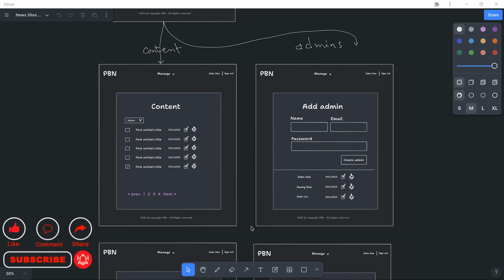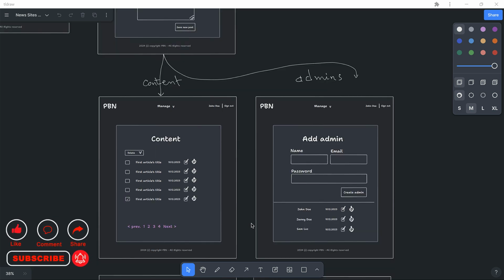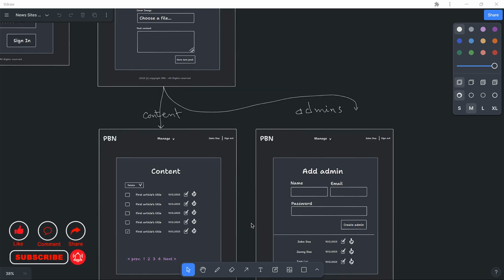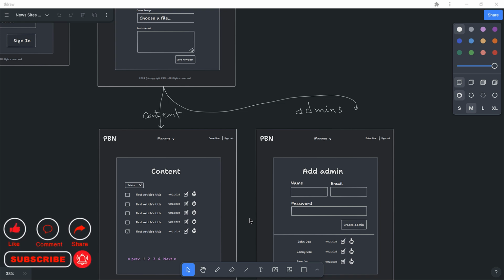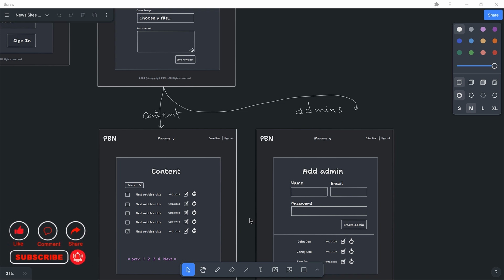So in this episode, we are going to just summarize what we've seen so far and then try to set up our workstation, what is required, because at this stage, what is needed now is to transform these wireframes or mockups into actual web pages.